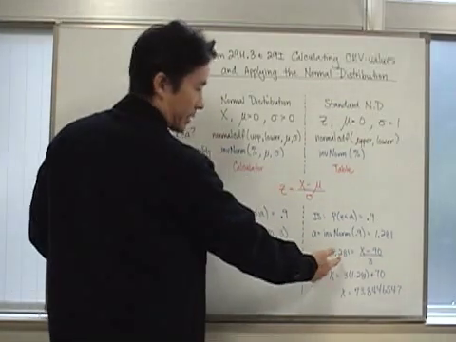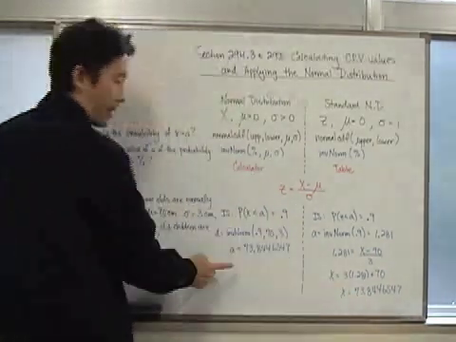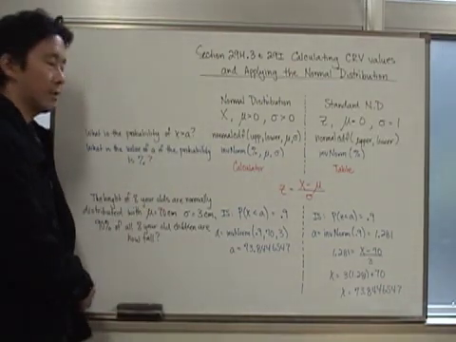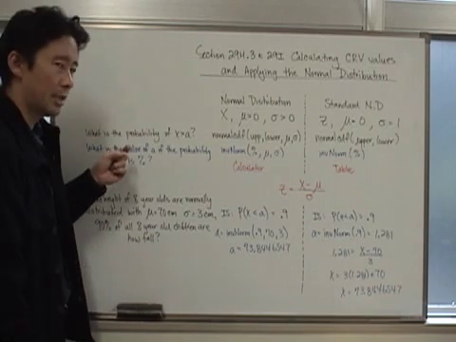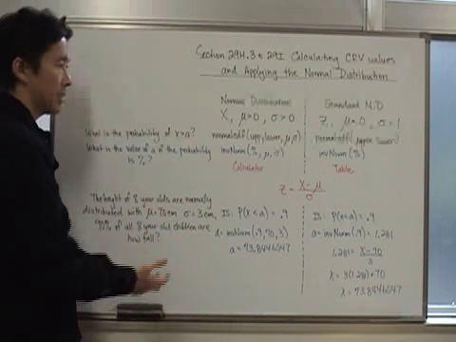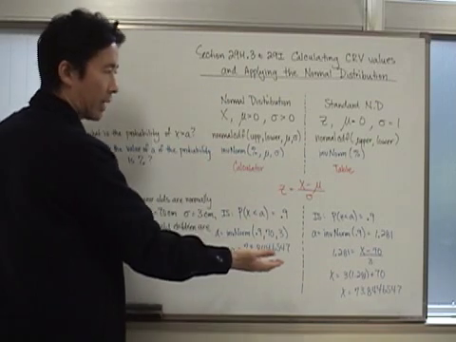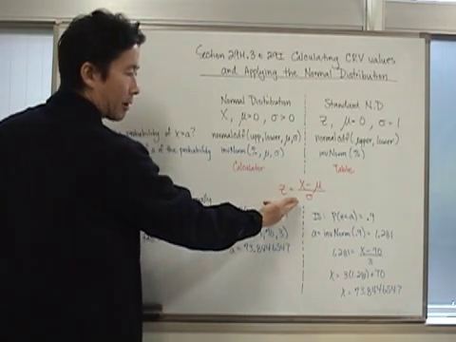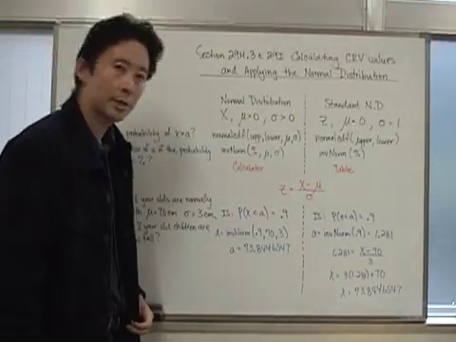We know that if we multiply both sides by 3 and then add 70, notice what happens: we come up with exactly the same value that we had here. So the moral of the story is that it's important first of all for you to determine what question you are being asked. Are you asked to find a probability, or given a probability, are you finding a value? Based upon those questions, if you have your calculator, you can calculate respectively. And if you don't have a calculator, then you need to be able to use the table and also use this relationship here to determine the values that you're looking for for the random variable that you have.